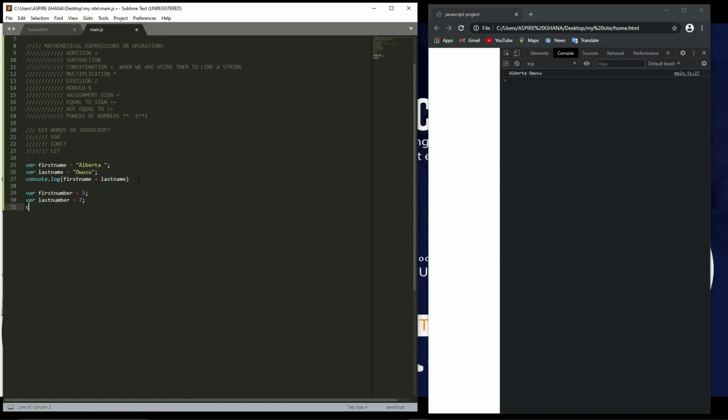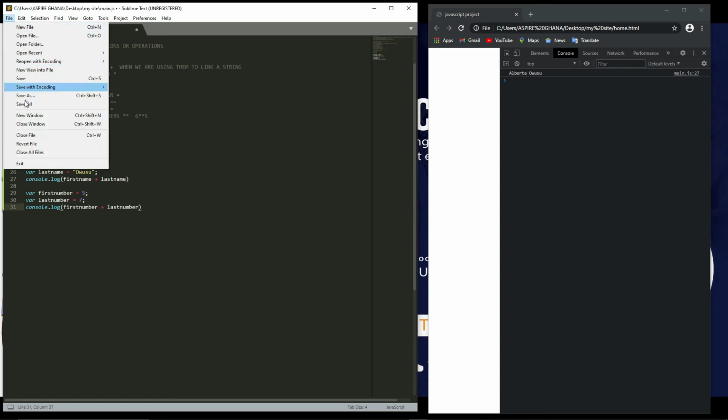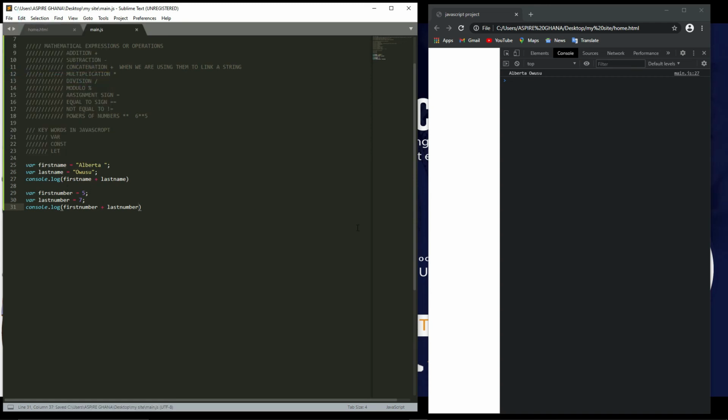Now we say console.log first number plus last number. Because these are numbers, they are going to compute them, and let's see what we have. We have 12. Now we have 12 because these are numbers. Now I'm going to do the same thing, but I'm actually going to make the numbers strings by putting quotation marks on them.